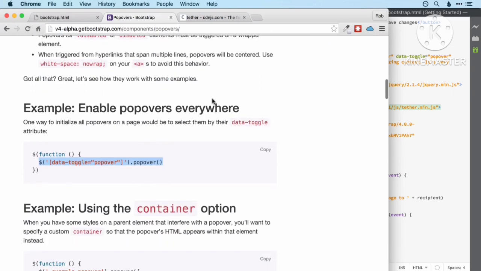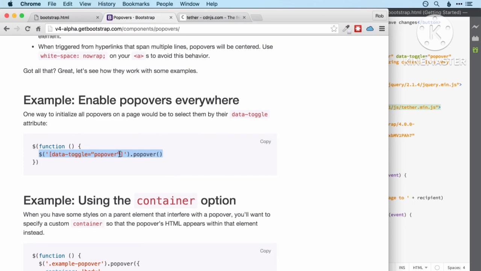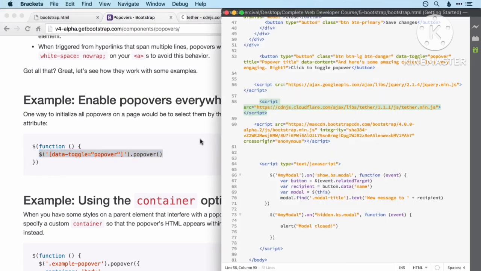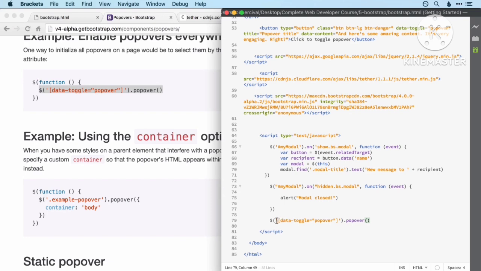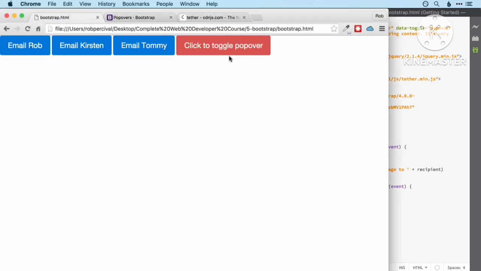All right, there is one more thing we need to do though. Unlike modals, popovers are not enabled by default for performance reasons. So if we want to use them, we need to manually enable them using code similar to this. So I'm going to pop this into my JavaScript just there on the page, and this will select all of the items with a data-toggle of popover, i.e. all the popovers, and then it will apply the popover function to them, which will make them popovers. So that was two fairly major steps that we needed to do for popovers that I wanted to show you. But now we should find that when we click popover, it displays.